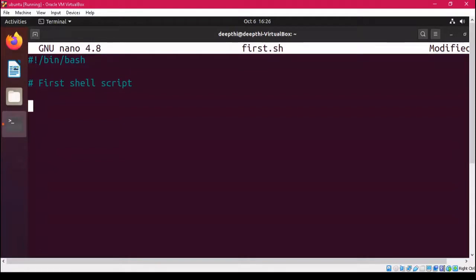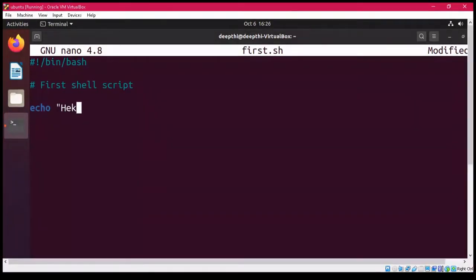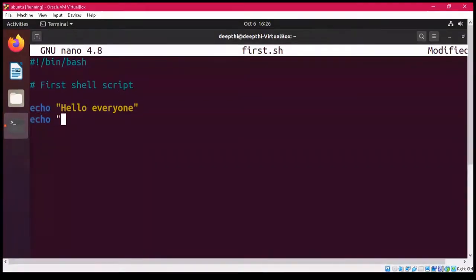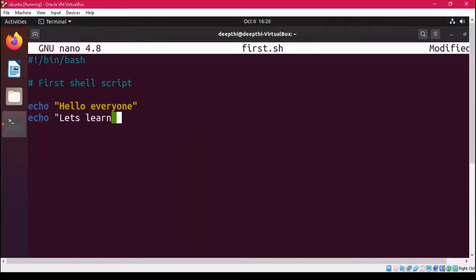Then I'm using the echo command, which we use in Linux to print a simple message, and I write "hello everyone". Then again I'm using the same echo command, and I'm printing "let's learn shell scripting", right?